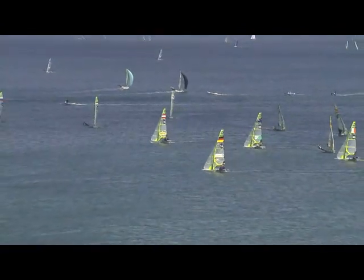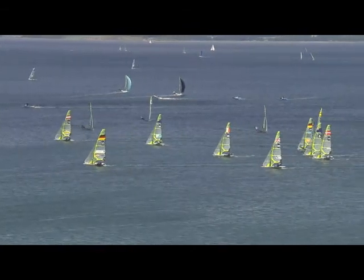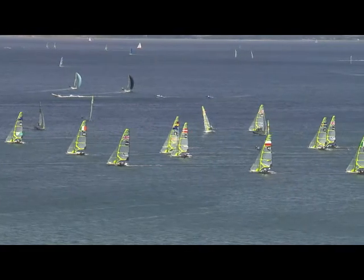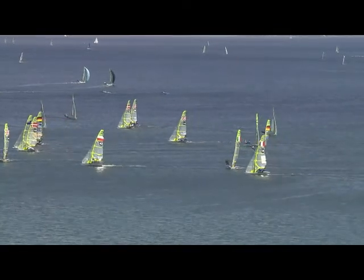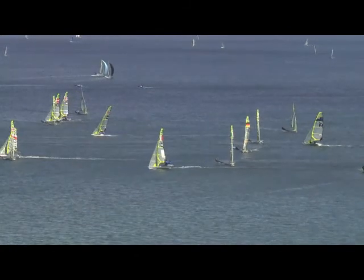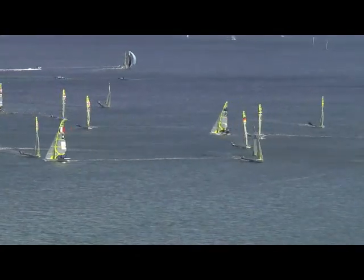And he's lying already, I think, in the top three, fourth overall at the moment in the standings. And he's on the left side of the course at the moment. That, for my feeling, was a little bit too covered in the morning when the girls were sailing there. So it's going to be interesting to see how he's going to come out of that corner. At the moment, he's not going too high and not too fast. It's very patchy and gusty there. At times they're at full stretch.